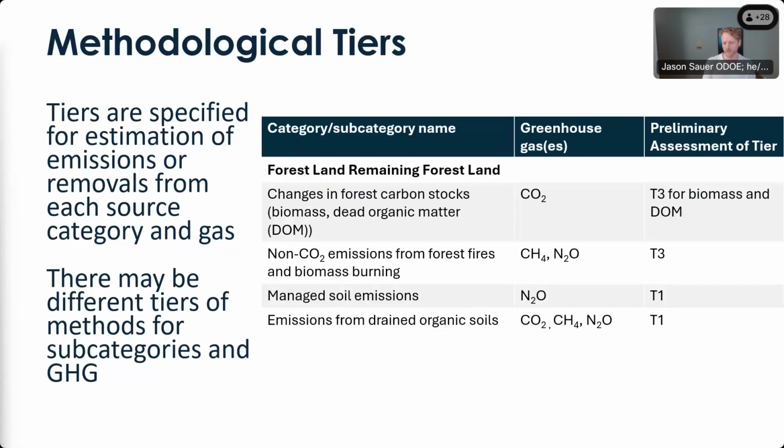We may include some land management activities for some subcategories that use tier 3 models, but not other subcategories that use tier 1 or tier 2 emission factors, which you can see here, and the difference between the tier 3 and the tier 1 methods on the right. Increasing tiers is recommended to improve accuracy for categories that contribute the most to emissions or removals or are changing the fastest. These are often called key categories.